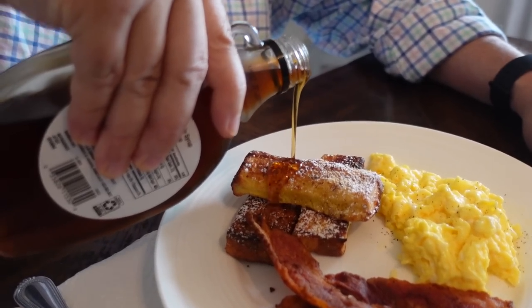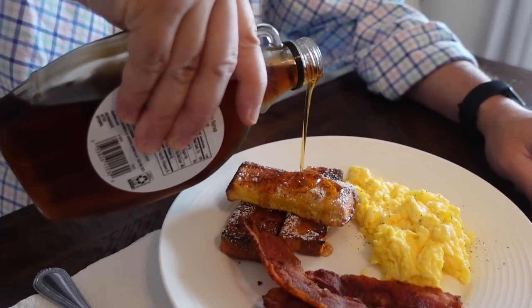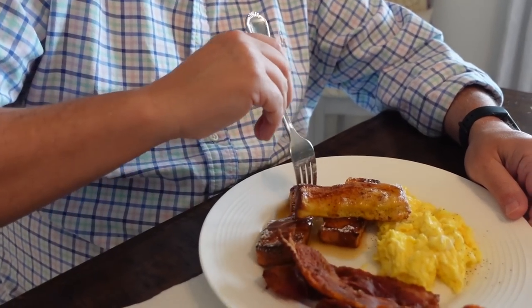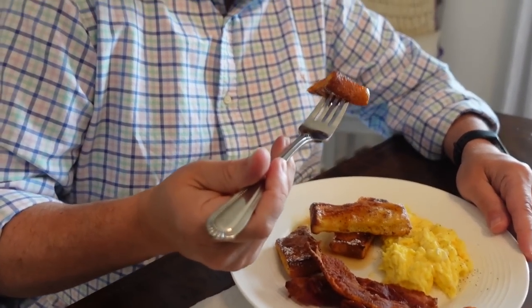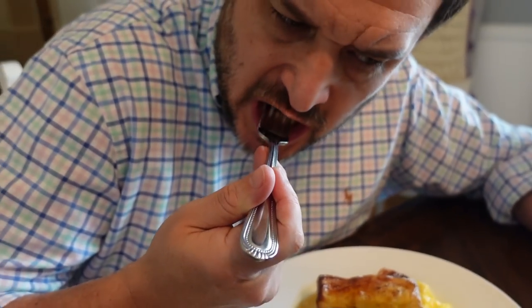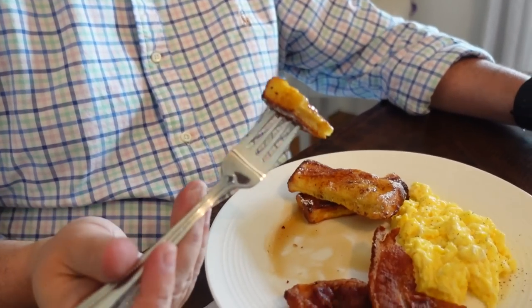Let's get into this French toast here. I mean, it's just your classic French toast, but it's in the air fryer. Who knew you could do French toast in the air fryer? I don't know. We're gonna try this out. He's gonna let us know. Oh yeah, cinnamon coming through now. And some egg flavor. Yeah. Ooh, yeah, this is very much like just regular French toast. But way easier, because I'm not huge on making French toast just because it's usually really messy, but air fryer makes it a lot simpler. Wow. I think it's cooked perfectly too.